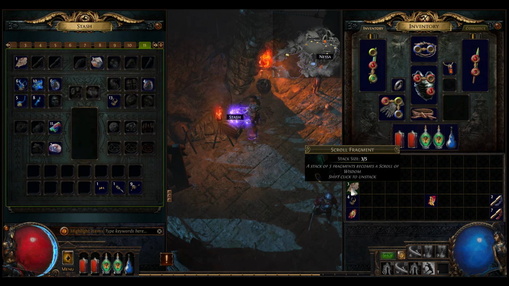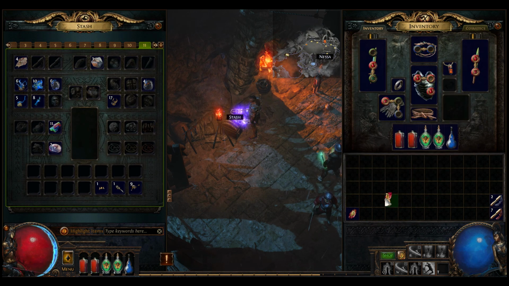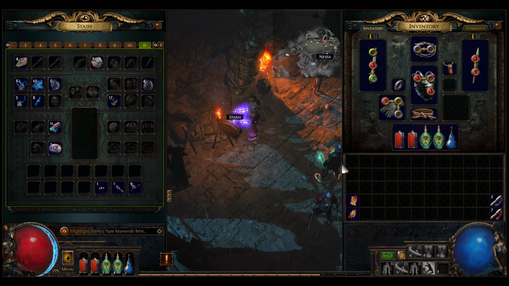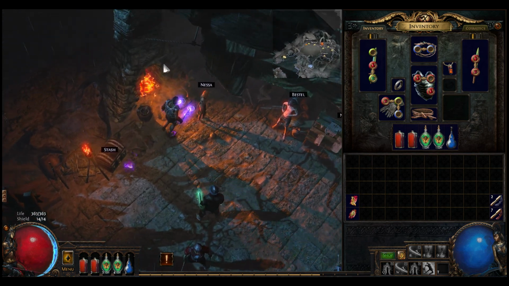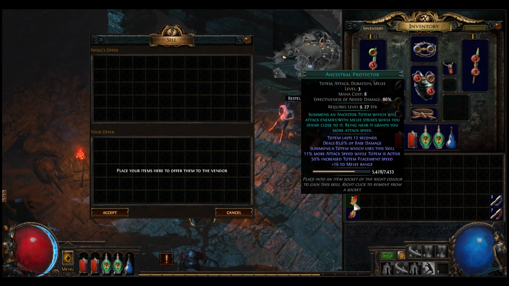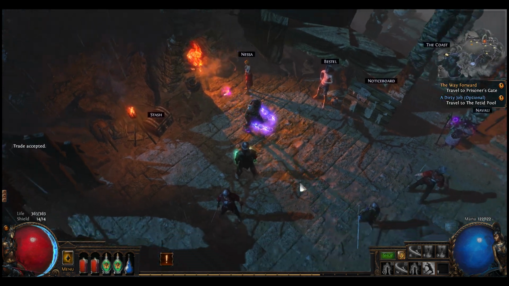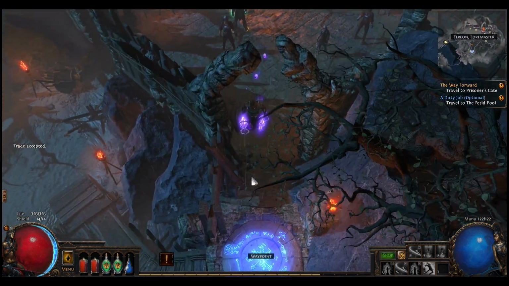We will drop these in here. Yeah, there's my extra Ancestral Protector that I don't need. And I've got nothing to do with Molten Strike right now. We'll just sell off this extra Ancestral Protector. Great. And pick up right where we left off, heading to the Prisoner's Gate.